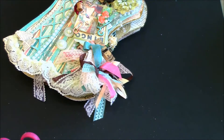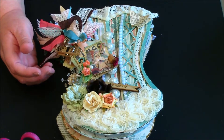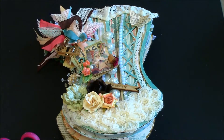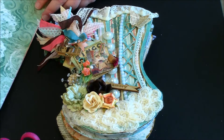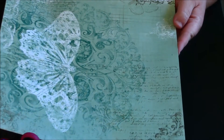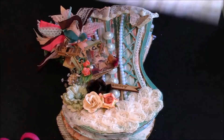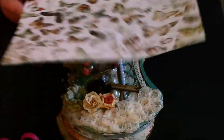Tamra sent me the 12 by 12 Gabriel package from Bo Bunny, and oh my gosh I fell in love with it. It's really absolutely gorgeous. She sent me I think about 24 sheets. This one is called Gabriel Elegance and I just love the butterfly on it. I love love butterflies.